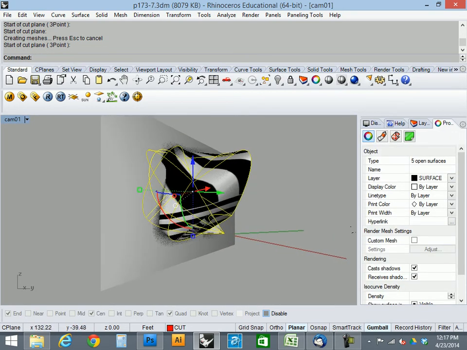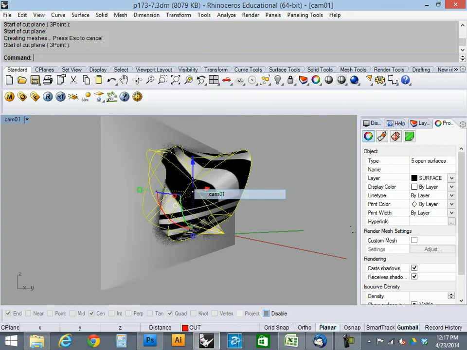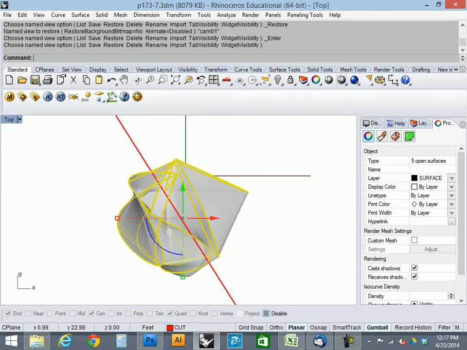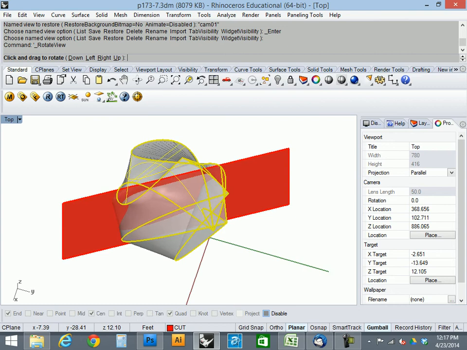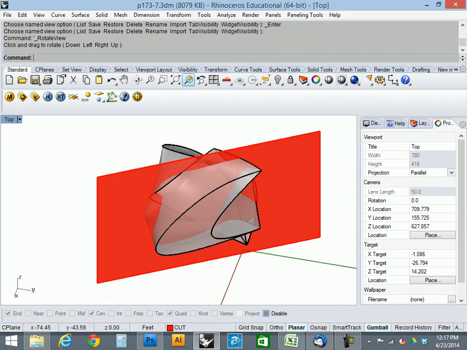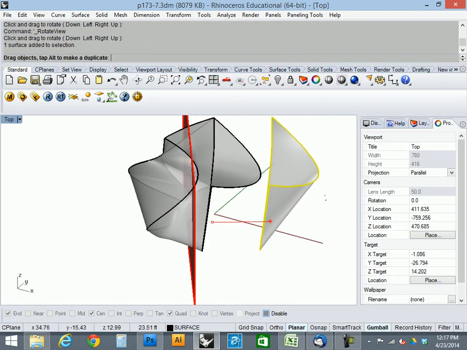Now you can see I just moved my camera by accident. Don't worry, if we wanted to go back to that camera, set view, we can just go to cam and it'll take us back. So if you're going to start manipulating a view, it might be best to go into another view. Alright, and again, maybe that's not the best spot, because you might say, well, you know, I'm sort of cutting this in a weird spot.